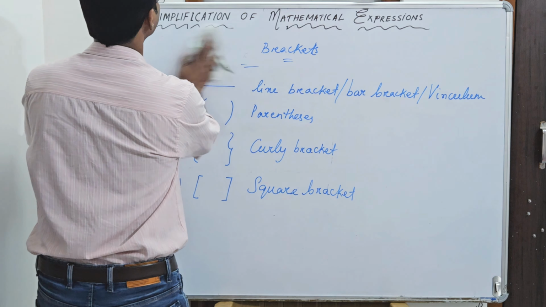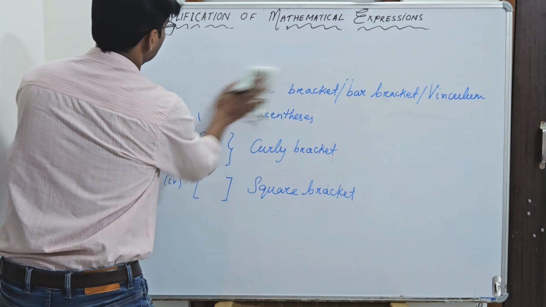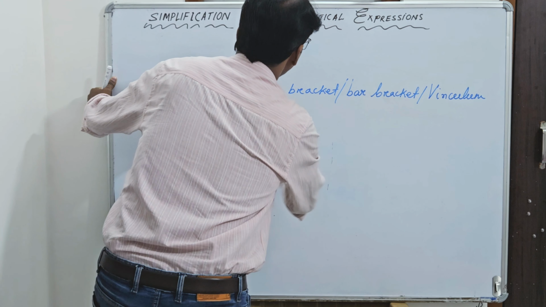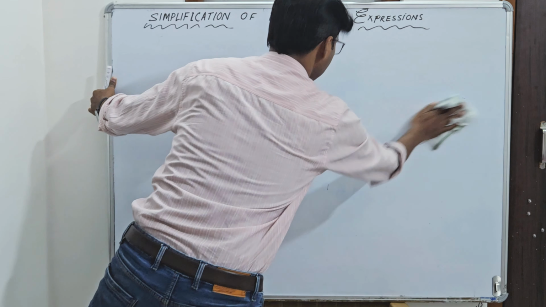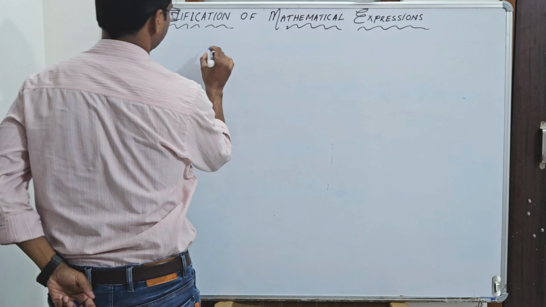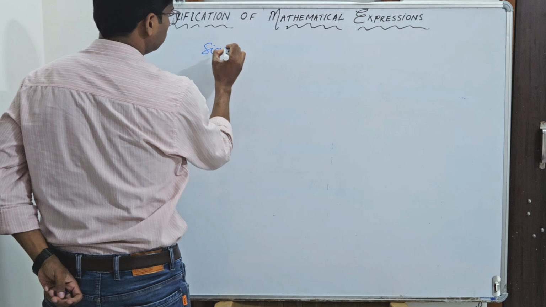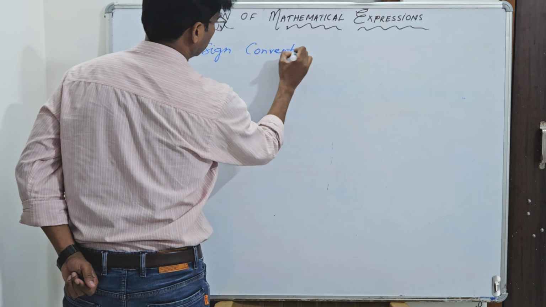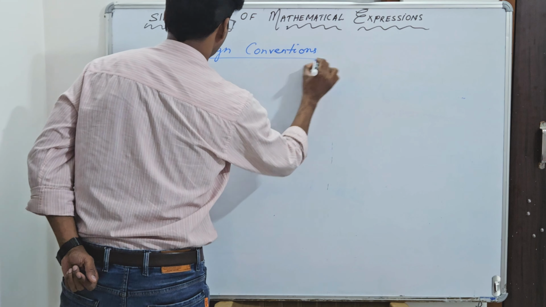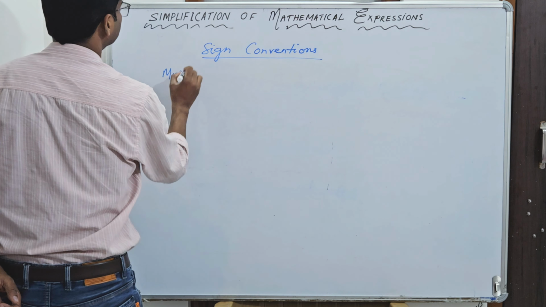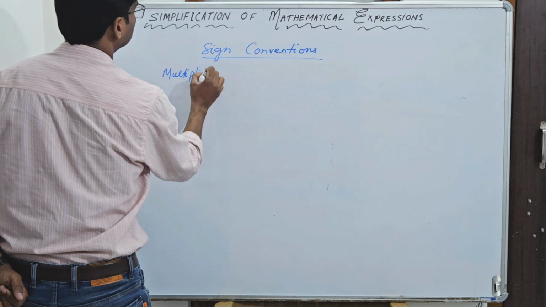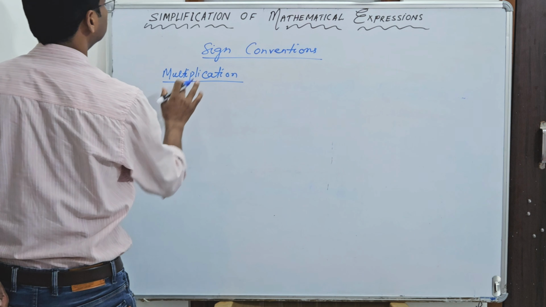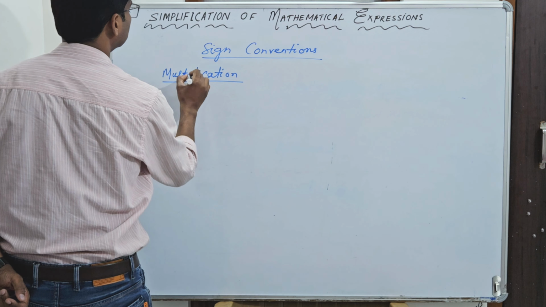Okay, so I am using this. So let us do some examples. But before I start some examples, I will be just discussing the sign conventions. Sign convention is about your multiplication and division, how the signs are changing, the plus and minus signs in case of multiplication, because these are the basic things you must learn, because we forget every time and we get confused.